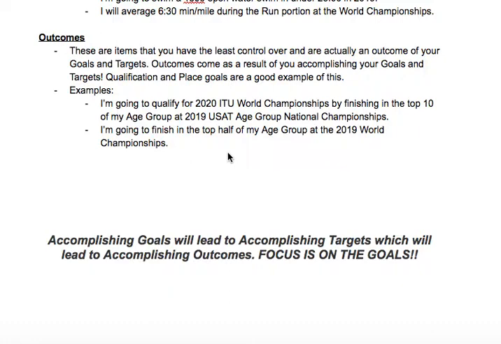Accomplishing goals will lead to accomplishing targets, which will lead to accomplishing outcomes. Your main focus is on the goals, which are things that you can always control. As Stephen Covey famously said, you have to begin with the end in mind. Your future first begins as a narrative that your brain tells you. The more clarity you have with this end desired state, the better plan you can make to achieve this. The more clarity with the required steps, the more likely they will be achieved.